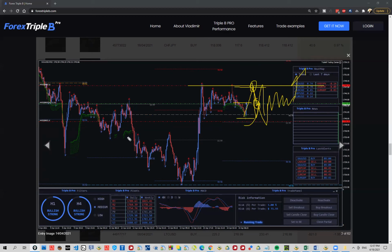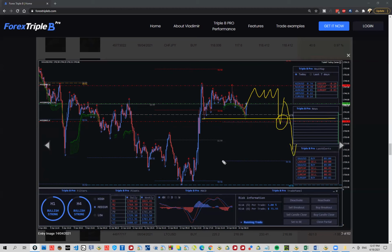But what if it doesn't break, right? What if the price stops here, gets stuck in a range, and then if this is your protection, you boom, experience, let's say, a spike, or maybe even a reversal to the downside, right? So it's much better to go ahead and secure whatever you have in profits, if the risk reward, of course, allows it.